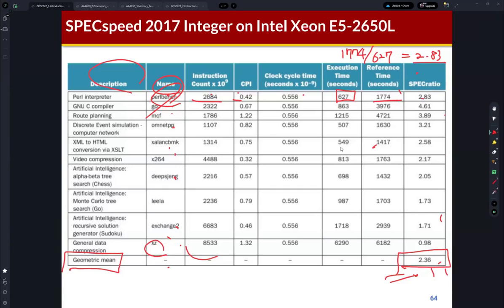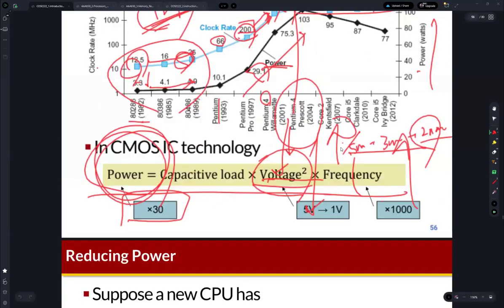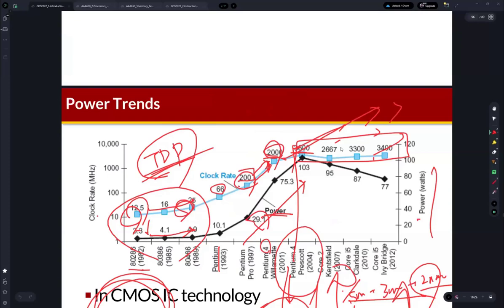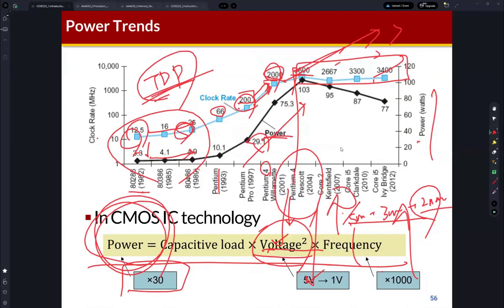Okay, let's get started. In the previous class, we learned about the power consumption of a computer system, and then we learned how to calculate the dynamic power. The power consumption is composed of dynamic power and static power. So it's related to hardware design and semiconductor technology. The dynamic power is consumed when a computer is working.